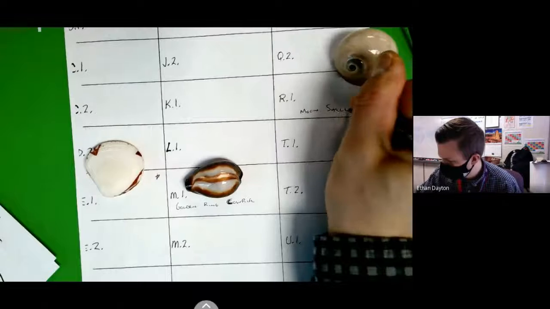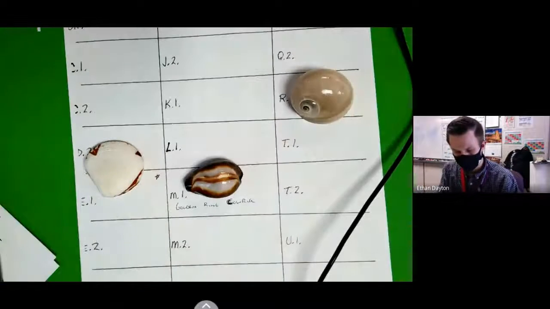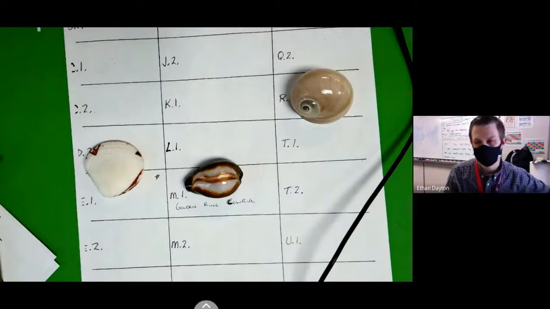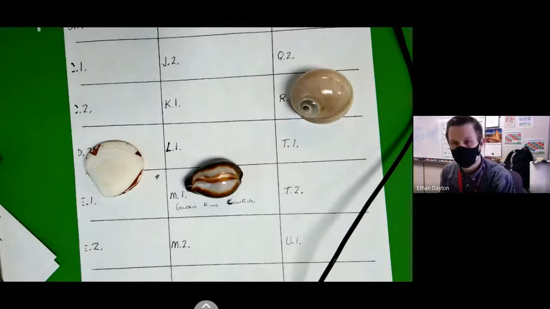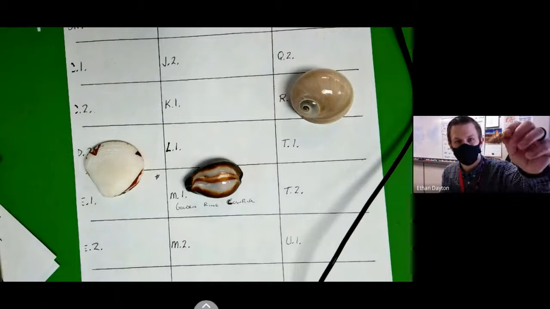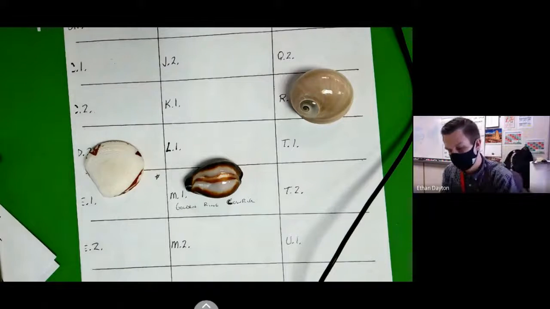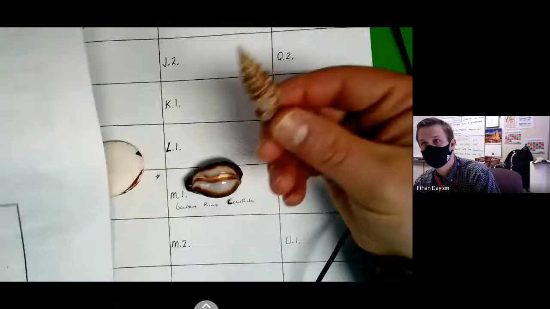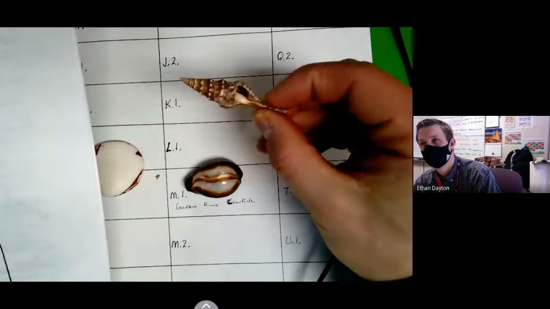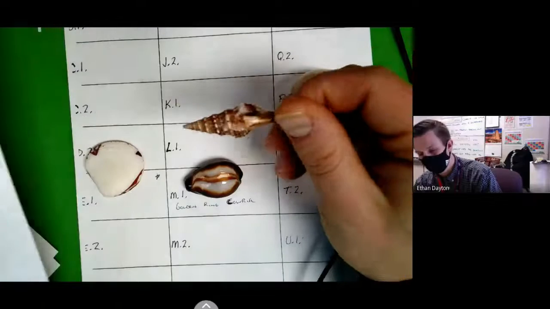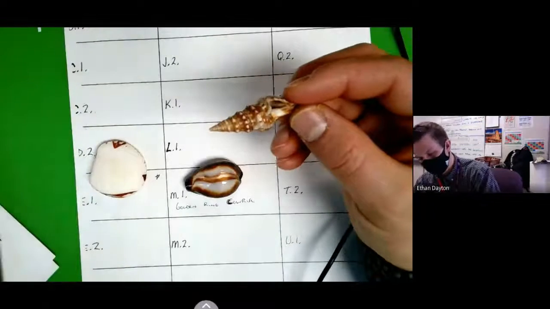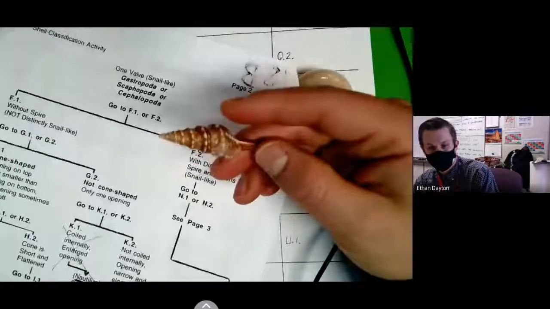All right, we're gonna move on to the next one and try to move as quickly as we can. All right, Ruth reaching randomly in. Okay, here we go. Ready? Ooh, this is a fancy pants shell. One or two valves? One or two valves, Cooper? 1. Yep, 1. Now, that means we need to go to F1 or F2. With or without spire? With or without spire, Emily?